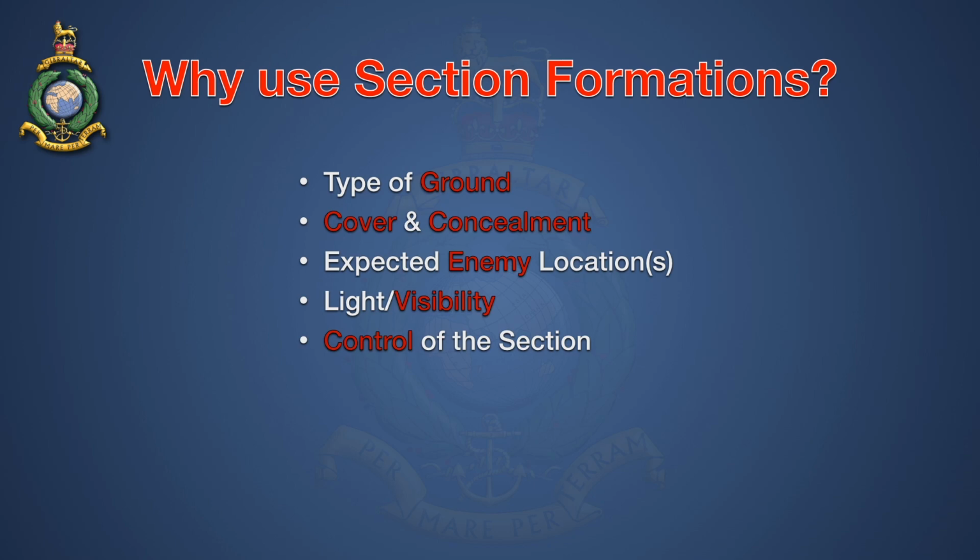So the choice of section formation we use is based on these various factors: the type of ground, what cover and concealment is like, where we expect the enemy to be, our visibility, or the visibility of that area, whether we're visible, and how easy it's going to be to spot the enemy and to control the section.